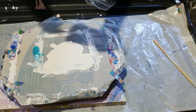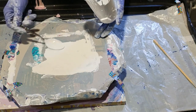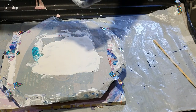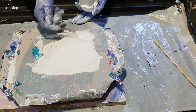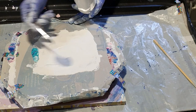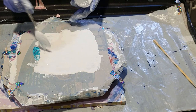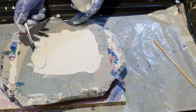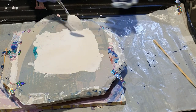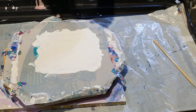I only do them on plastic carrier bags, so it really doesn't matter how they turn out. What I tend to do is let them dry. Sometimes they are so nice that I can actually put them onto some white card and put them in little frames, because they do turn out really nicely sometimes. But it is just using up the end of the day's paint without wasting it.